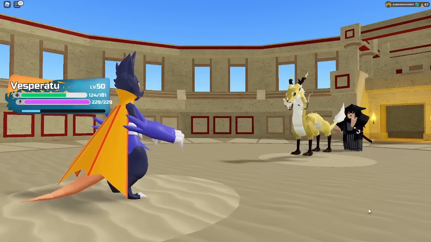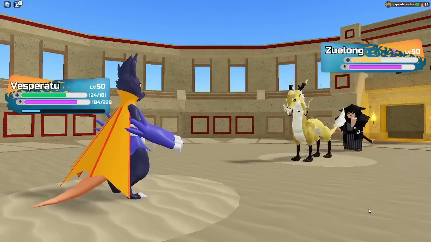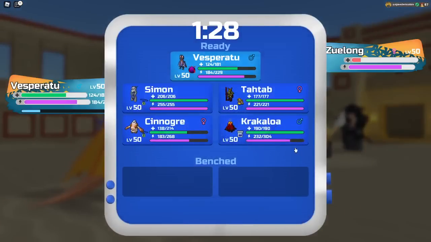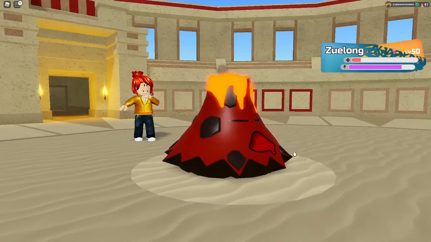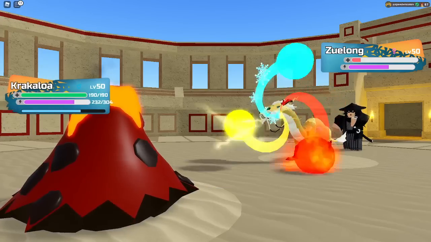Gonna go Zoolong. That's bad because this is a slap down and a half, buddy. Slap down and a half, and I should be able to. I'm not gonna Shadow Sprint in this range because I know it doesn't kill. So I still have to deal with the Zoolong, but I can go to Krakaloa. Totally free to go Krakaloa. I ain't sprinting that. That's too risky.